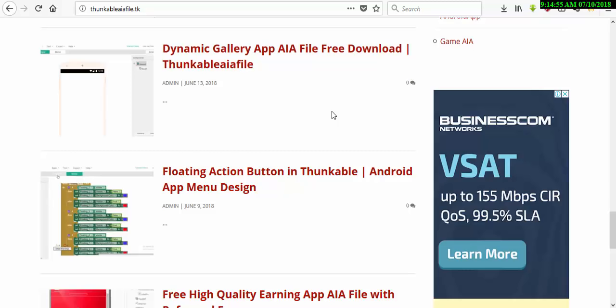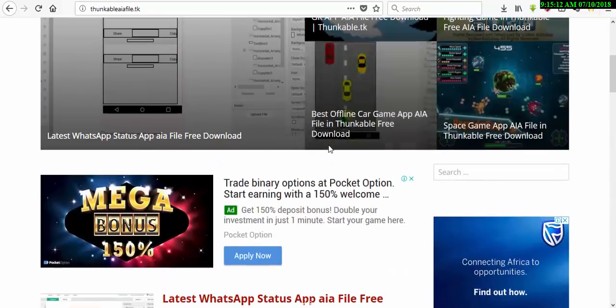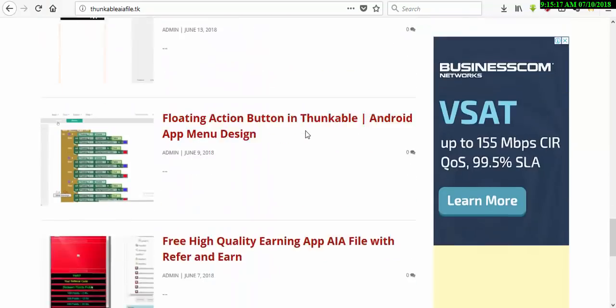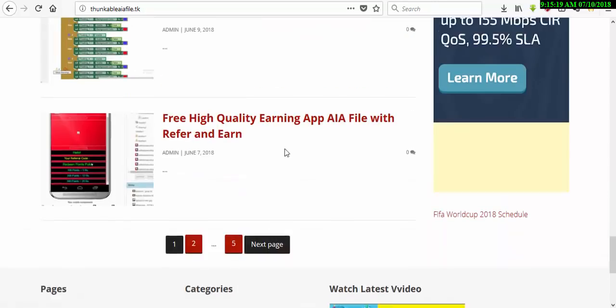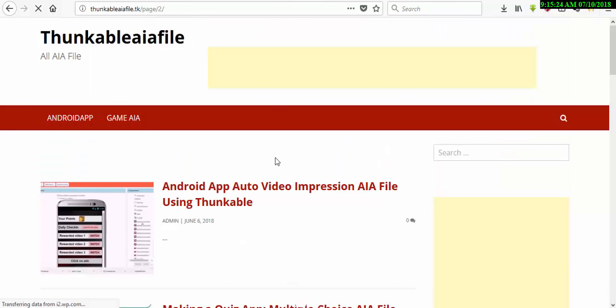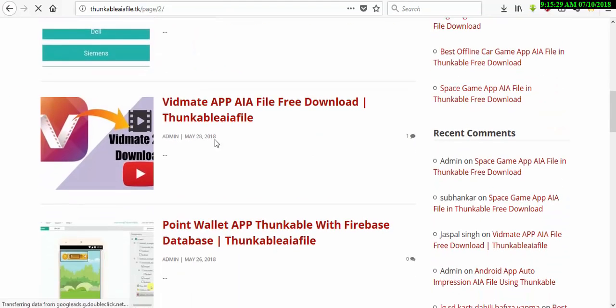So I'm gonna go ahead right now to download one app and one game to show you a typical example of how to get your own apps and games. So right now, let me look for one application here to see. Okay, I'm gonna go to the next page here. Okay, you can see application.